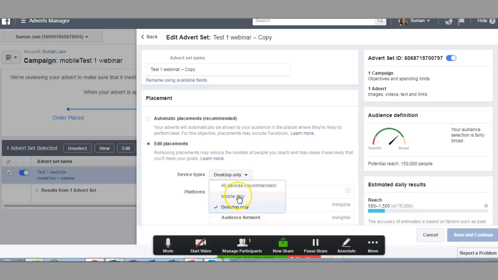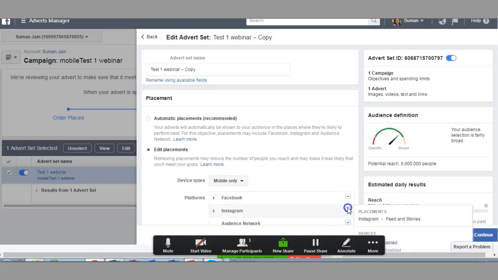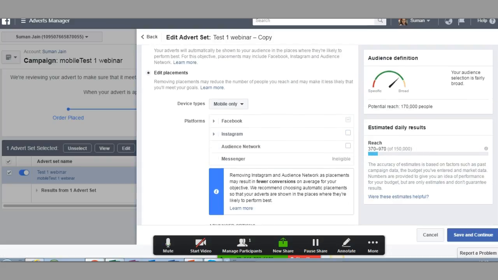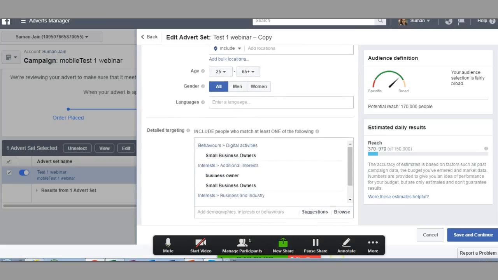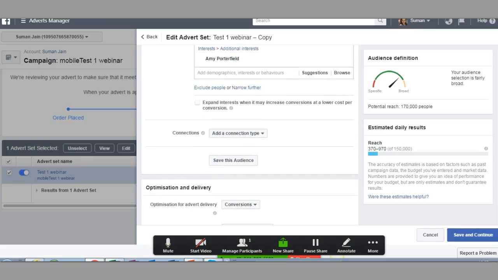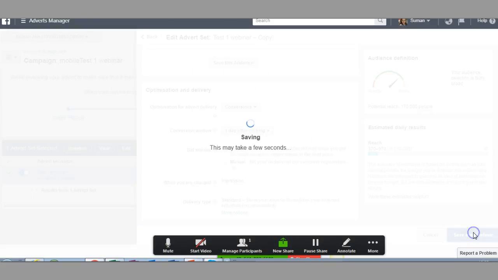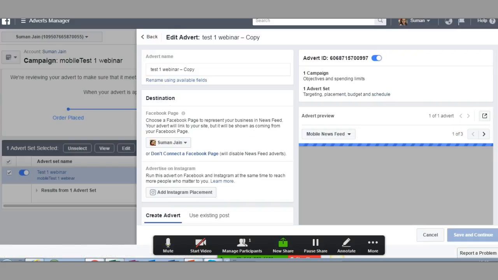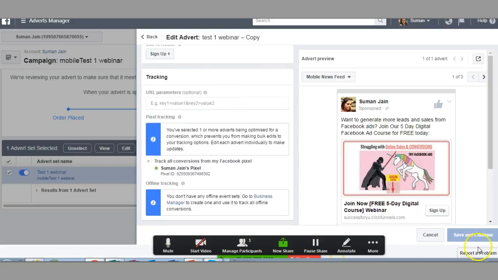It was a desktop, so what I do is go and do the mobile and remove the Instagram, remove the audience network, because you need to do it, and everything else is the same: the targeting, everything is the same. So save and continue, and the webinar copy. I don't want to change anything because all is set over here.